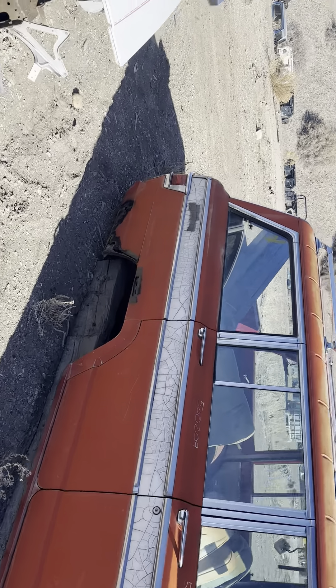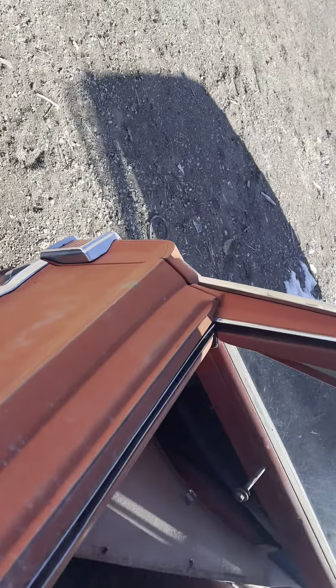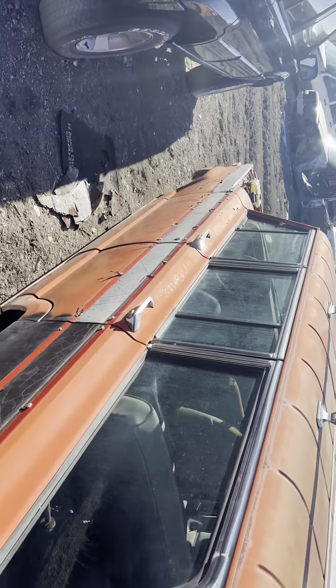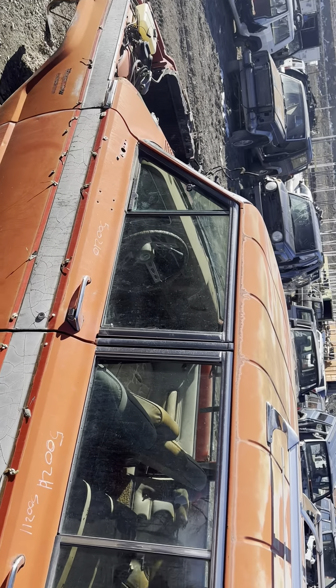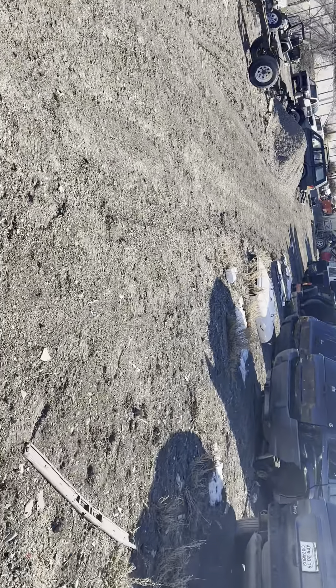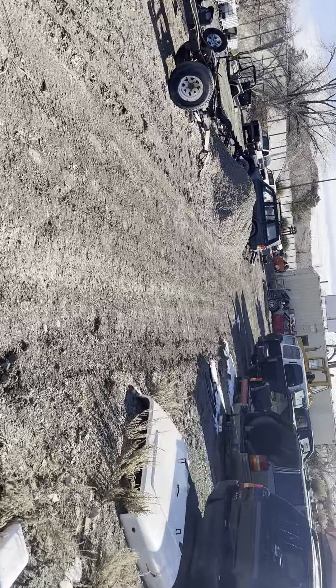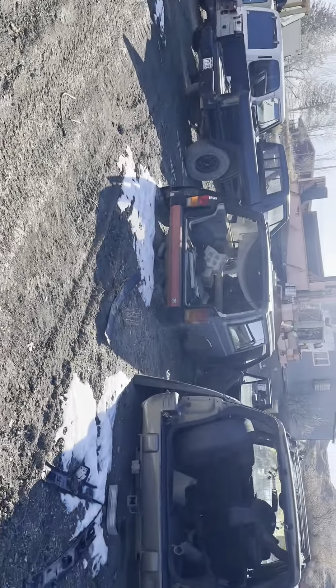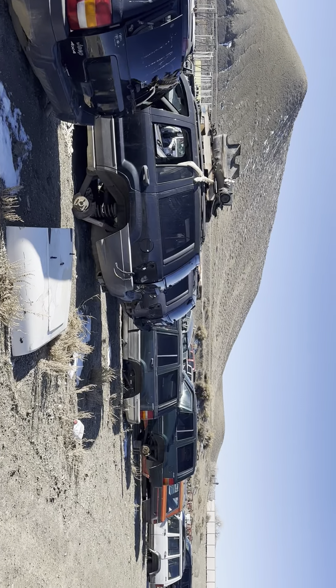Glass is all intact up front. I'm not sure if the rear glass is in this one — it does not look like it is. I might have glass for one of these actually, so if you need glass just let me know. 303-666-9020, partsbreakers.com — you can find most things we have on our website, but Wagoneer parts you're not going to find a lot of on there, so give us a call. I'm pretty low on Wagoneer stuff right now — I do have about eight of the '84 to '91 sitting but they're not parting quickly.